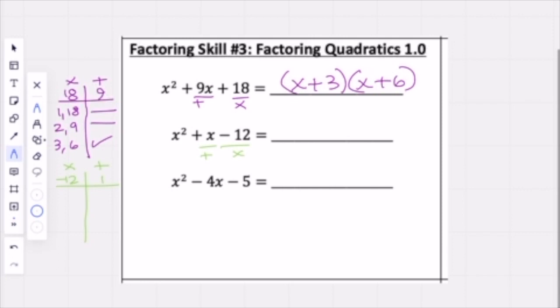Okay, so thinking about the first group of factors for negative 12, let's start with 1 and 12. Now, we want to think about this in terms of one of these factors being negative. So let's just put the negative on the 1. So we've got negative 1 and positive 12. Add those together, it does not make 1. How about negative 2 and 6? When I add those together, do I get 1? No. How about negative 3 and 4? When I add those together, do I get 1?